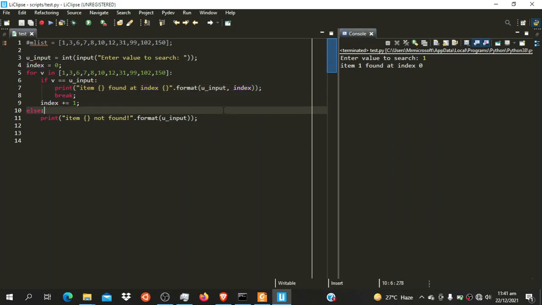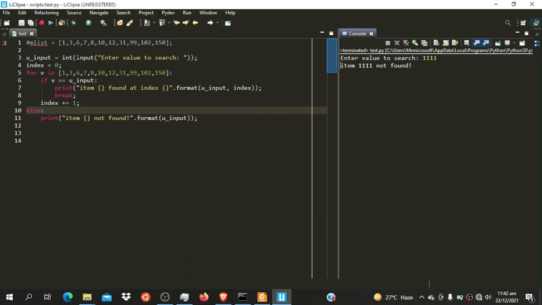So as you can see, since we have the else, let's say we search a value which is not found, you're going to see the else part will be executed. Let's say this value is not there, so the else part was executed because the for loop reached the end and it had to execute this else portion. Once it reaches the end, it means the value wasn't found in our case. So let's look at more examples using the for loop.